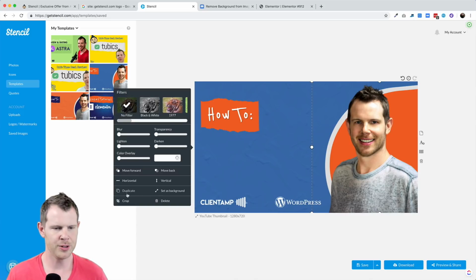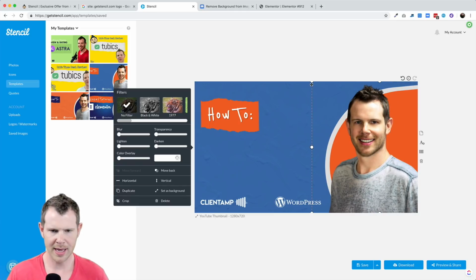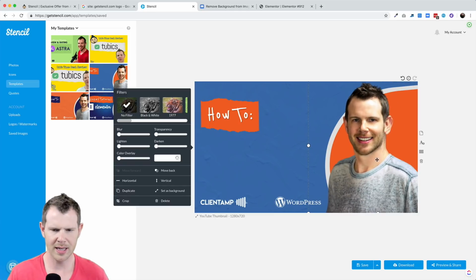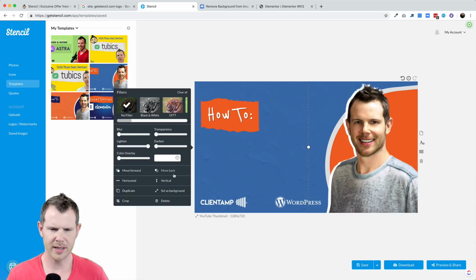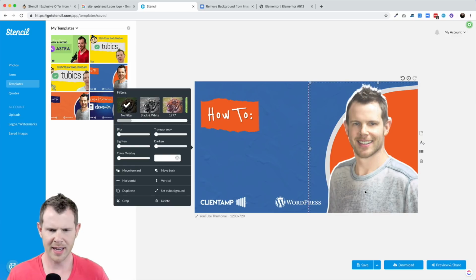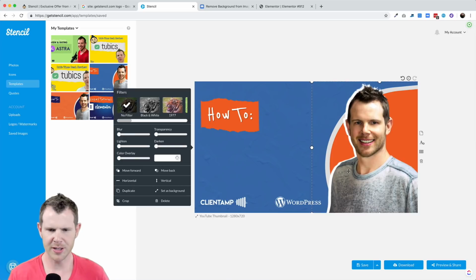I can go ahead and just duplicate this. And then what I'm going to do is line up the photos and just stretch it out ever so slightly here. And I'll make this one all the way lightened. Now I can adjust my alignment here, and I'll just move it to the back. And a few more clicks here. There we go. You can see I've got that nice outline. I can probably play with stretching it, moving it around to get it just right, but you get the idea. You get that outlined effect very easily with Stencil.